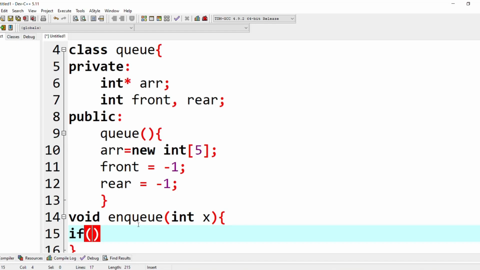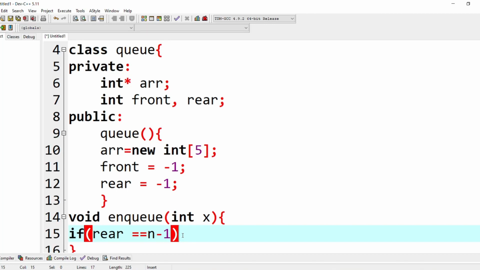If rear is equal to n minus 1. Okay, n minus 1, it means rear is equal to n minus 1. Okay, it's last position. If we include this 1 in n, then size of n should be 6. 0 to 4 size becomes 5. Okay, and so on.